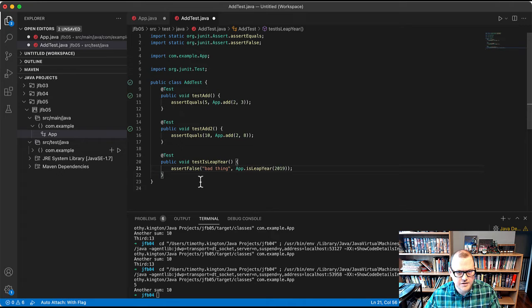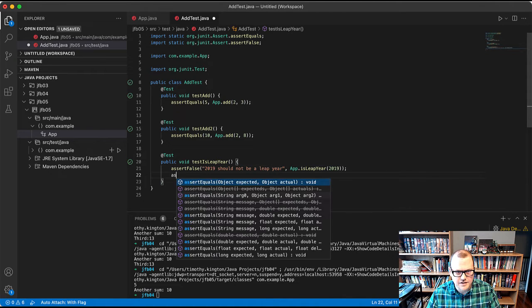Doesn't really matter. Here we should describe why the test is failing. So this text will not normally be displayed. It's going to be displayed if the test failed, and that means we should say 2019 should not be a leap year. So if this returned true, then the text that will be displayed is this. And that will be helpful for whoever is debugging the issue. So let's go ahead and run the tests in this class. This test is going to pass because our isLeapYear, we had it returning false.